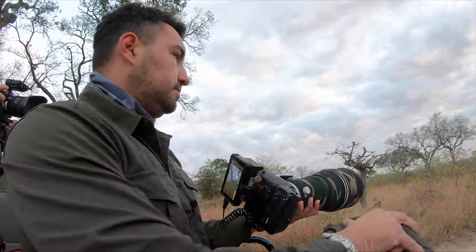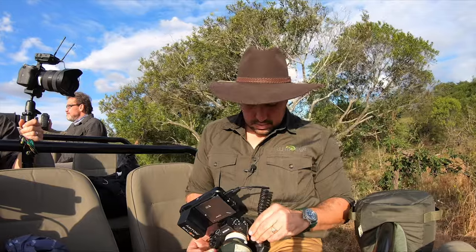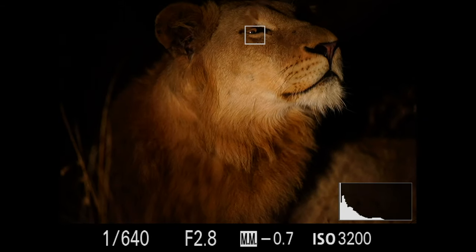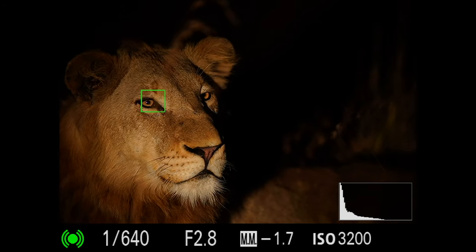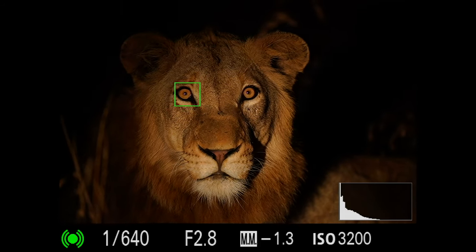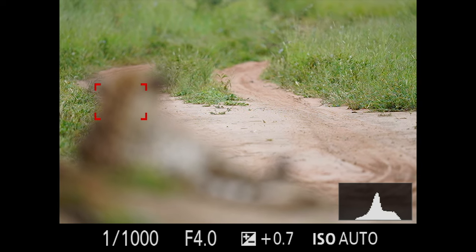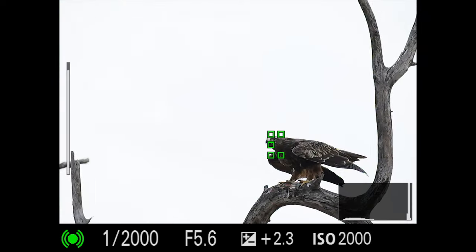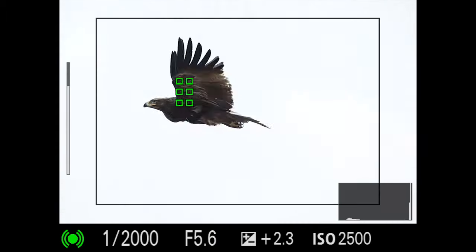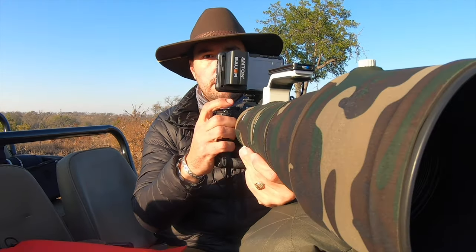How people have not done this more often I don't know. It's one thing putting composition, leading lines, or rule of thirds on a piece of paper or in a keynote presentation — that's all good and well. But the moment you can actually show people what you're doing, support what you're saying with actual footage as you photographed a leopard or a lion, that is where it really helps. People can see the reaction time of the lens and how effective the AF points are tracking, because I'm using this Atomos Ninja 5 to record that content and show it off to the world.